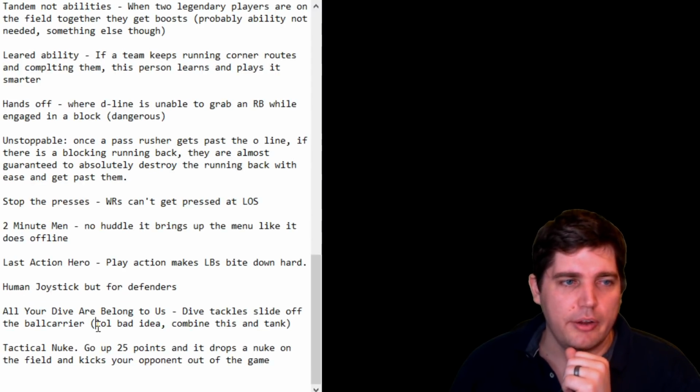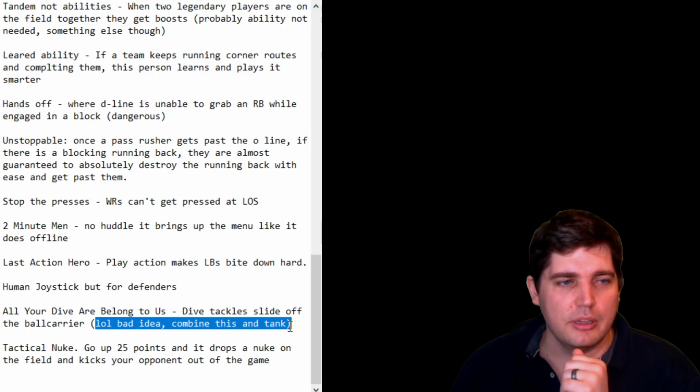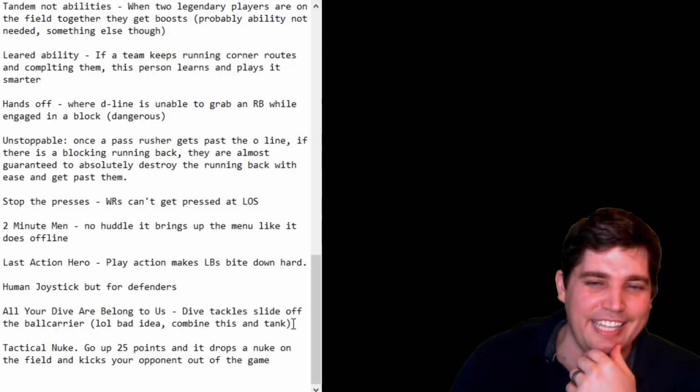Dive tackle: slide off the ball carrier. I got this on Twitter too. This is my little note: lol, bad idea. Combine this with tank, and then how are you going to tackle the dude?